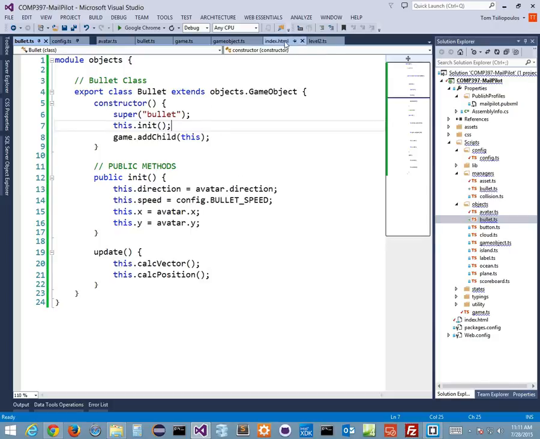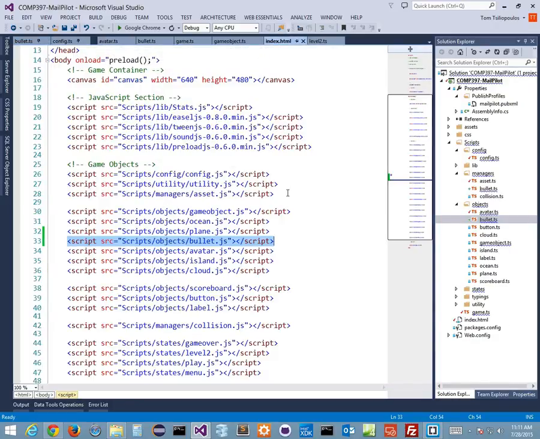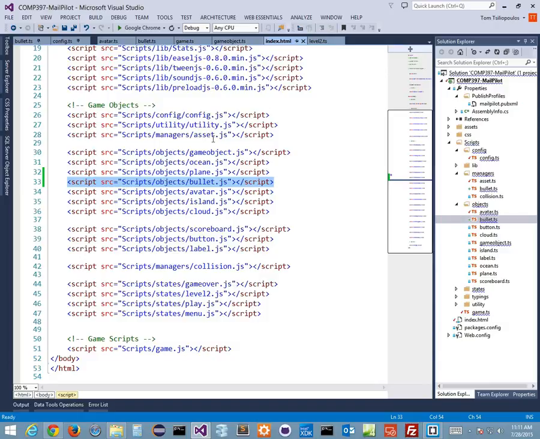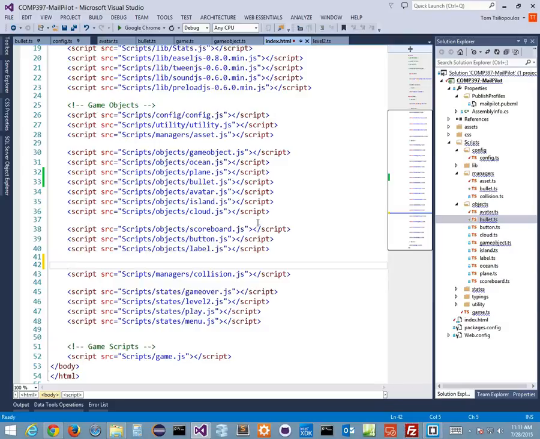Okay, a couple things I need to do. Let's go back into my index.html now. And I need to add a bullet manager class along with my assets. I'm going to instantiate that thing. Again, I don't care about collisions right now. My collision manager has to be definitely down here, and my bullet manager can only be underneath my bullet. So I'm going to probably put it just before my collision manager, just so that it knows about all this other stuff. My bullet knows about my avatar, it knows all that stuff. So this is a new bullet manager that I've created. Here it is right here.